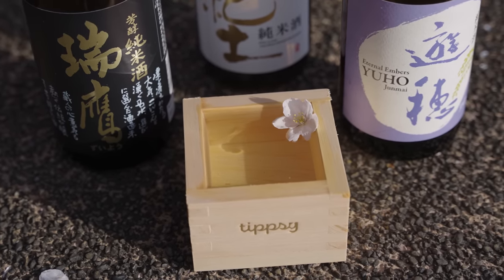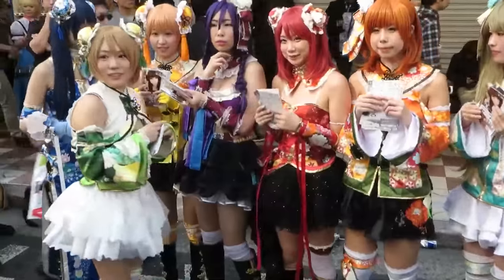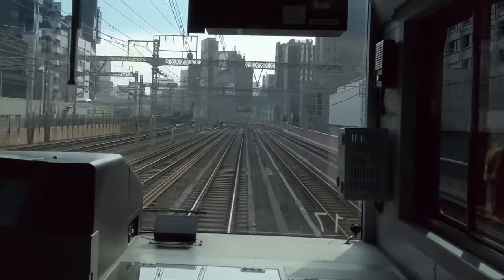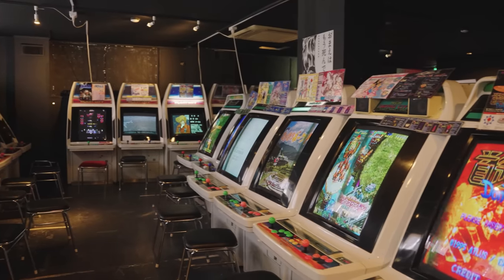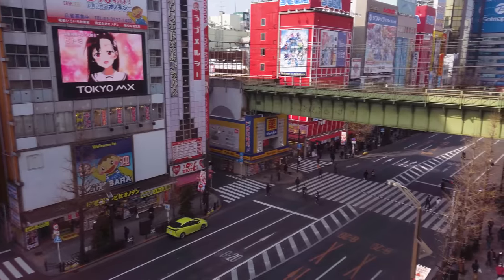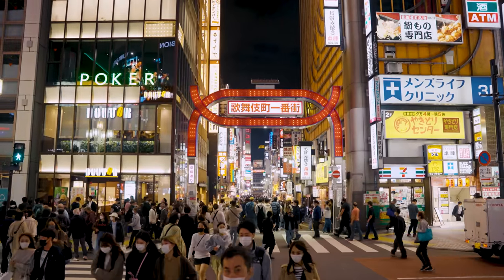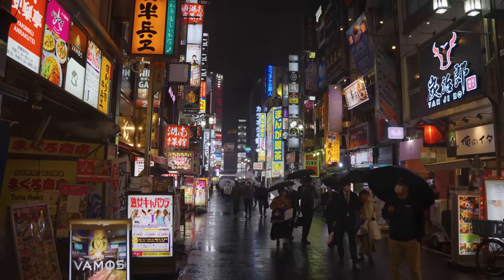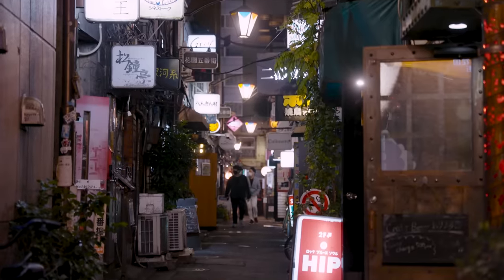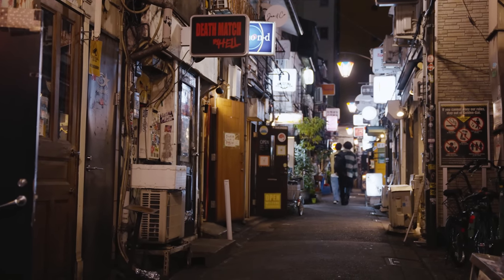Now let's continue our journey across Japan. Next, you'll have a choice: for the style-conscious, you can return to Harajuku and explore the fashion center of Tokyo, or grab a train to Akihabara — Japan's electric town — to indulge in all the tech, games, anime, and pop culture Japan is so famous for. After nightfall, Akihabara really comes alive, but at this point I'd recommend exploring Shinjuku, taking a walk through Kabukicho and then down to Golden Gai, with over 200 tiny shanty-style bars squeezed into six streets — one of those unforgettable places to grab a drink and interact with the locals.